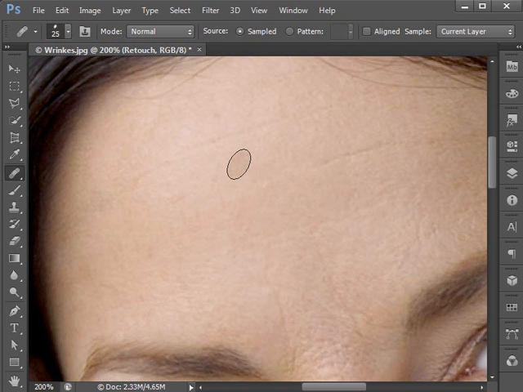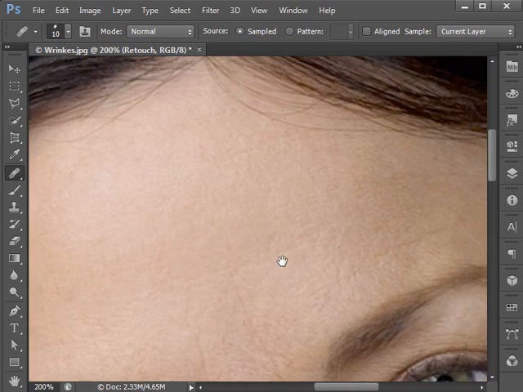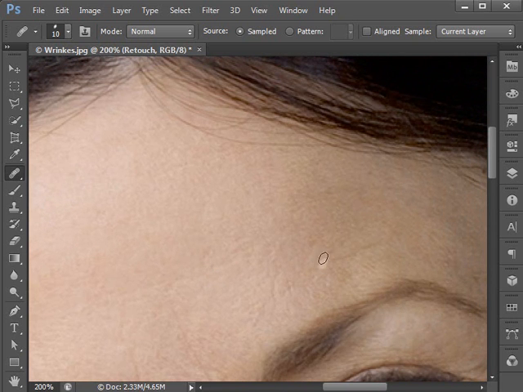Actually, I think I'm going to drop my brush size down a bit. Let's bring that down to maybe 10 pixels. And let's just erase those wrinkles across her forehead. Okay, let's move over to the side and take care of some other areas.